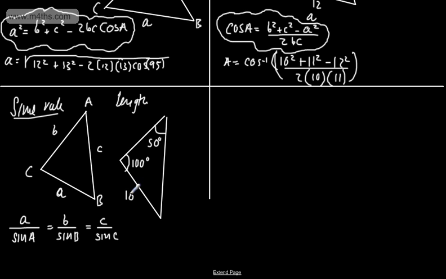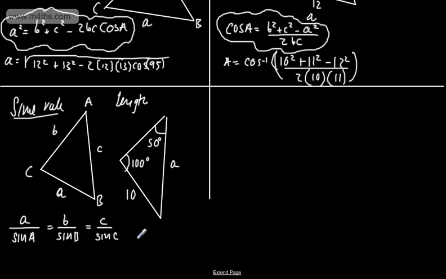We could call this C, or we could call it whatever we wanted. We could call it X. It really doesn't matter. So let's just put 10 there, and let's say that we want to find this one right here. In fact, we'll just call this A. It really doesn't matter. So we're trying to find A.